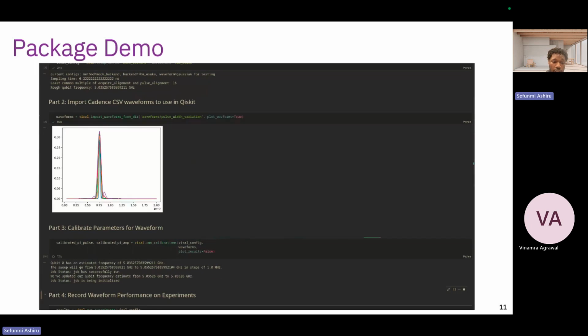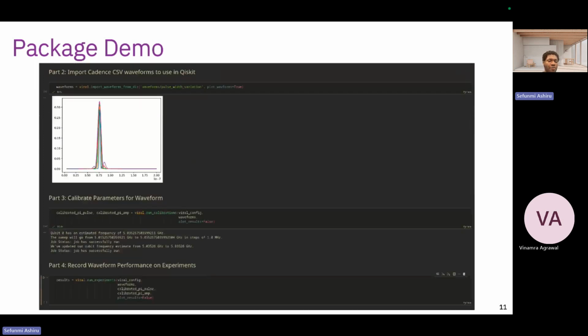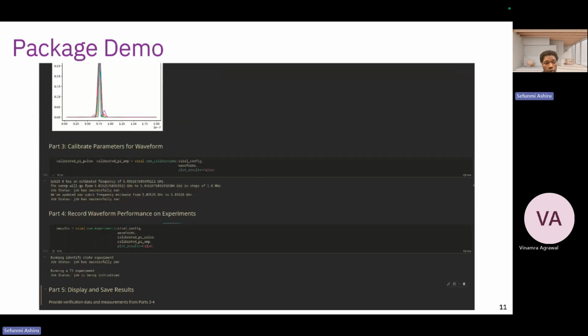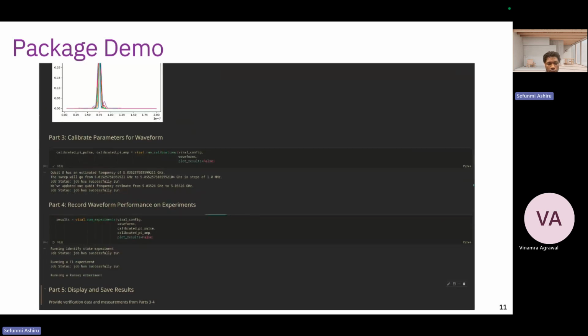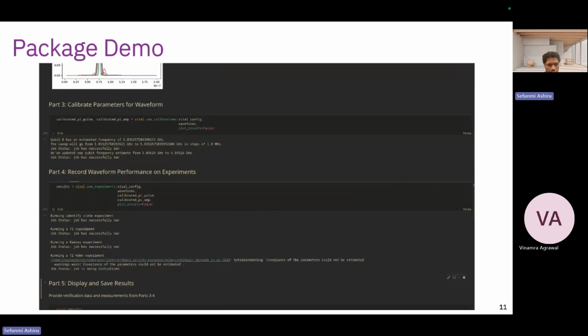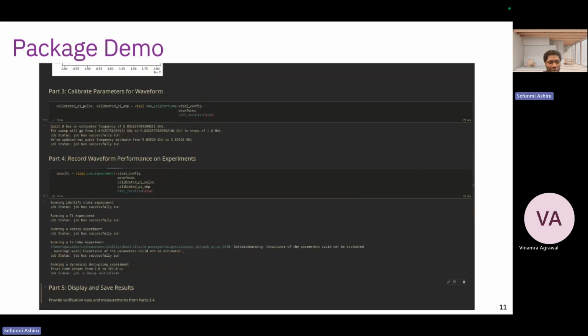And here we're running a general calibration process, which would allow someone like Sadipto to just run that quick calibration process, but focus on the verification information. And here we're running the verification tests, with the first one being identified between the 0 and 1 state, the T1 experiment, which is the coherence time, the Ramsey experiment, which is similar to the T1, but now taking advantage of superposition, and the T2 Hahn. I don't understand that too well, but it was also very helpful, and dynamic decoupling as well.